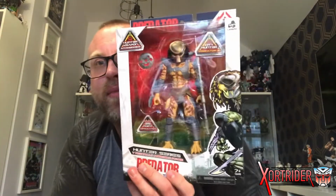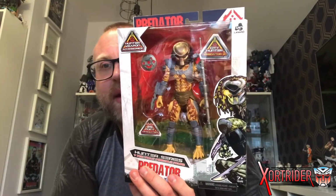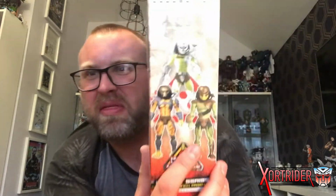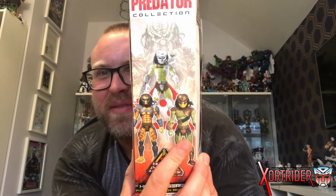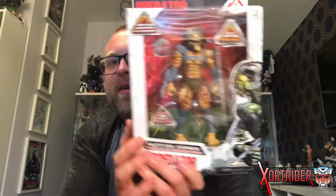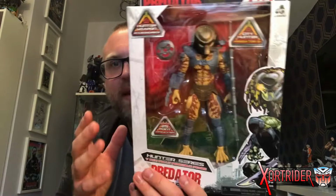And basically, Junkheap Dave picked up one of these as well. He picked up a different one, and I really like the look of it. It's the City Hunter from Predator 2. Decided to pick up this one. The other one, which is this Predator, I've got the NECA version of it. I think this is from the Predators film. They did have the bigger version of this.